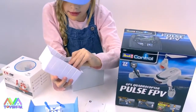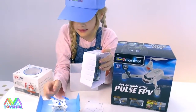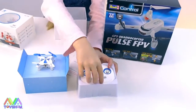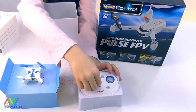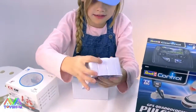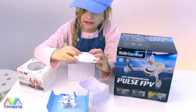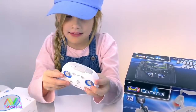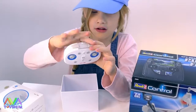Oh, it's got some wires and some new dangly bits for it. So, what's in the pack? There's a motion control that you can pull out. Ooh, it's on. The motion control is out. This one's cute because it's got blue and it's so tiny. It's so round, like a circle a little bit.